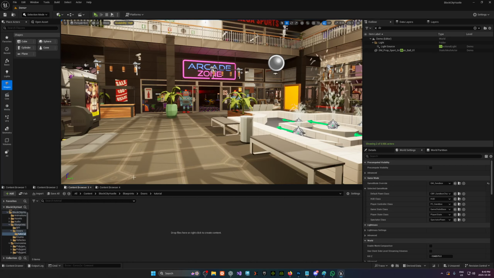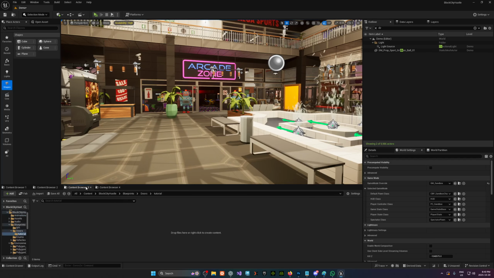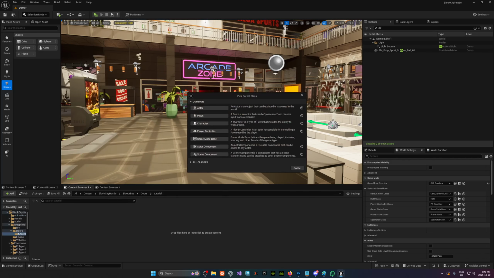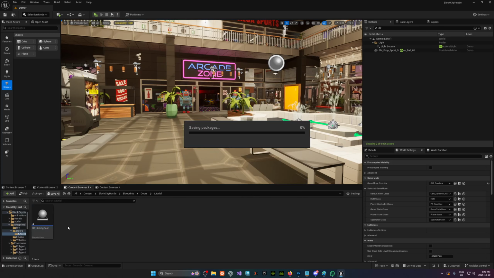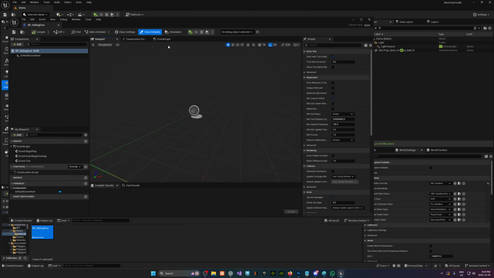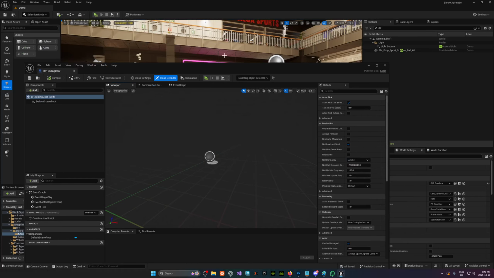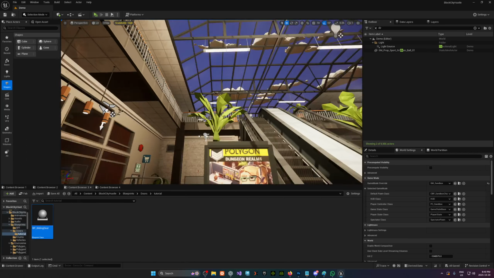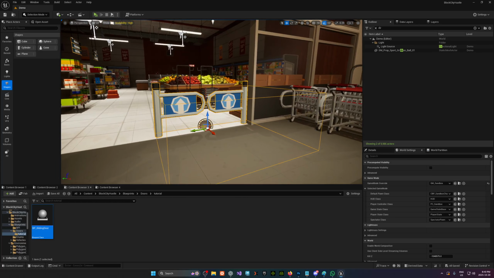I've already got one created, so I'm going to use some of the assets here by creating a new blueprint. Create a new Actor, and I'm going to call it BP sliding door. It's not a good name for it, but I don't want to duplicate the name, so we'll save that. Then I'm going to open this up, and in here we're going to get the assets in. I'm using the Synty Polygon assets here. They're not free, so I'm just going to use these in the tutorial.